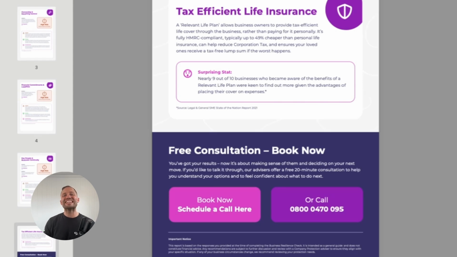And we've made it as easy as possible by including clickable links built into the PDF along with those clear next steps. Now, the overall tone of this report is helpful, practical, and client-friendly. It's designed to enable you and us to spark meaningful conversations with them. It's highly visual, and it's there to highlight the real risks and encourage clients to take action without any pressure. For you, it's a brilliant tool.